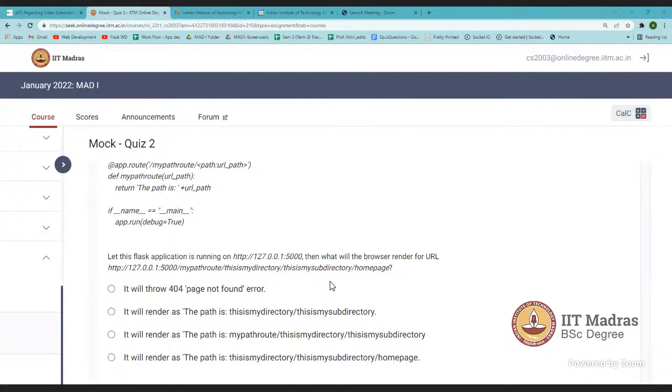So the thing after my path route slash will be my variable that is defined under the path converter, which we are passing into the view function.